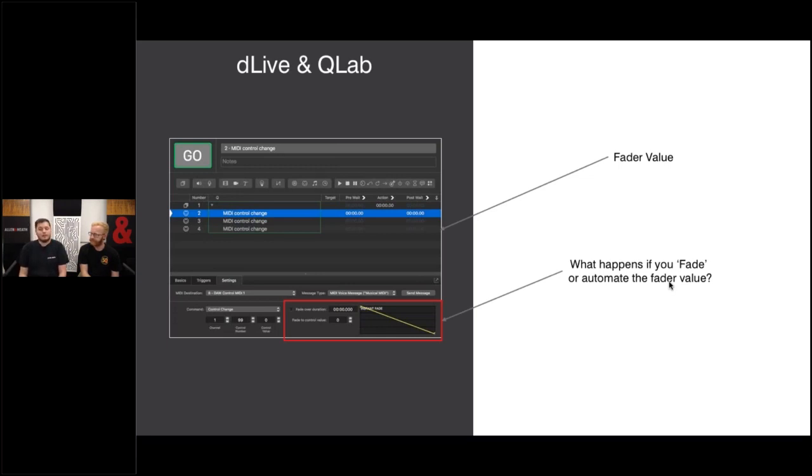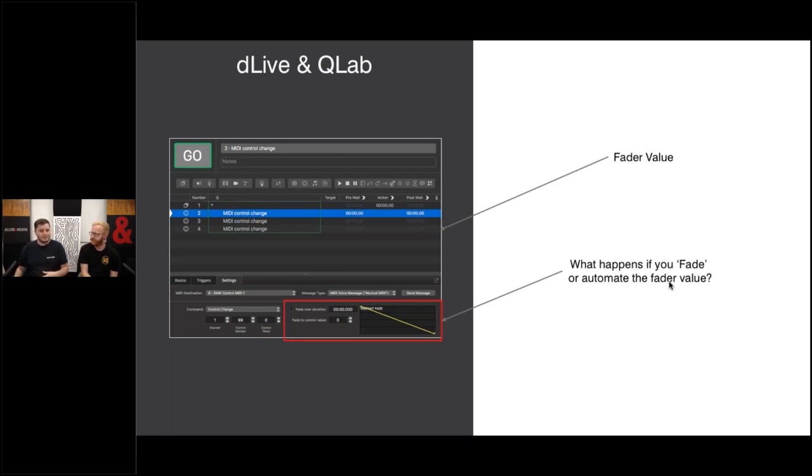That's exactly how we've got it displayed there. It's 3 separate messages, and that's what each message is doing. There is a slight problem with this. A lot of people, especially in theatre, would like to do a level change and actually fade it over a period of time from one position to another.